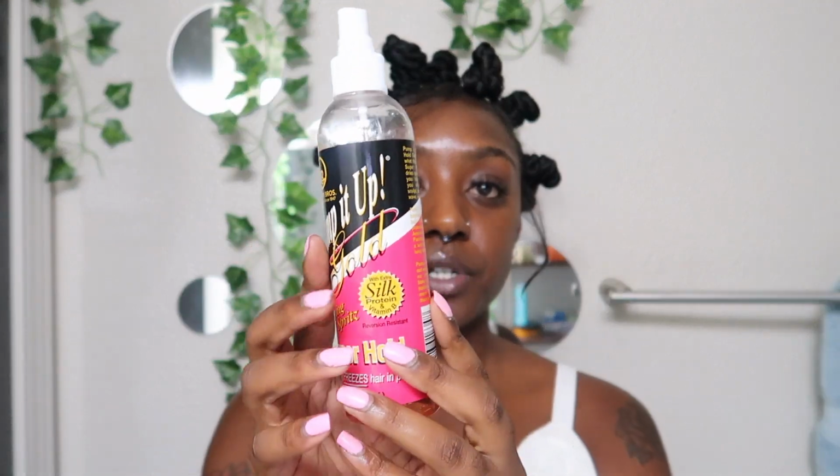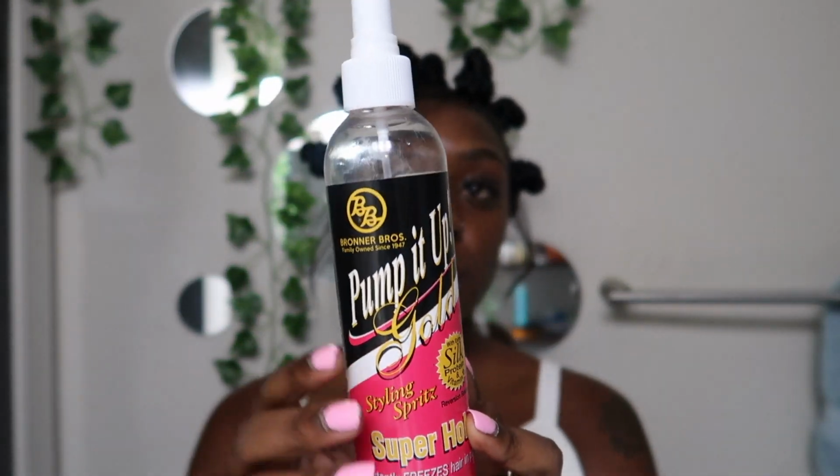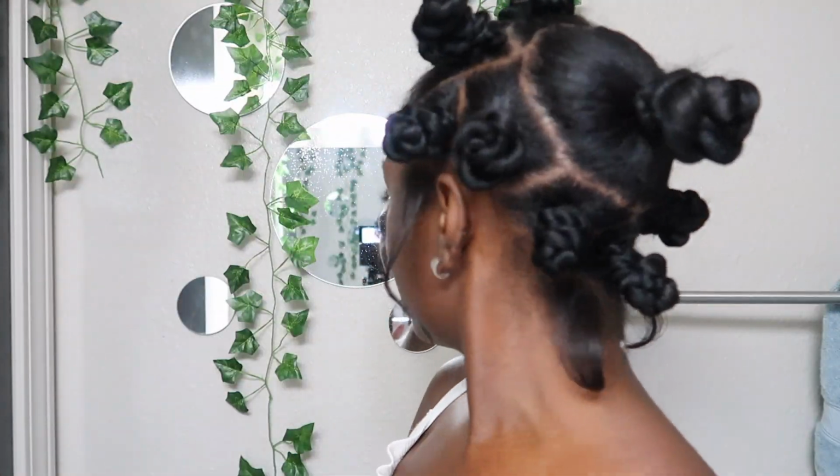I finished off with the spritz, so I'm gonna use the Pump It Up Gold. I think I just got that on my mirror too. And this will really hold it in place. Then I just like to take my fingers and make sure the product is laying down. Let me just throw on something, and then we'll come back. I'm gonna get my other brightery. We'll come back.